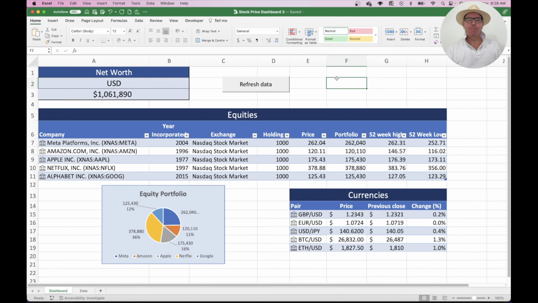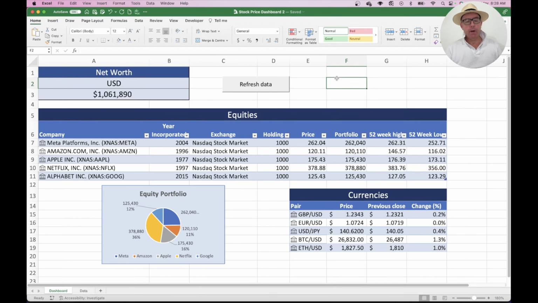Steve here. Today we're going to create a workbook and insert live and dynamic asset prices. When I say asset prices, I mean, for example, equities or foreign exchange or even cryptocurrencies. These prices will be today's. They'll be live, assuming that the exchange is open, and they'll also be able to be updated and refreshed at a click of a button. So without further ado, let me show you what we're going to create.